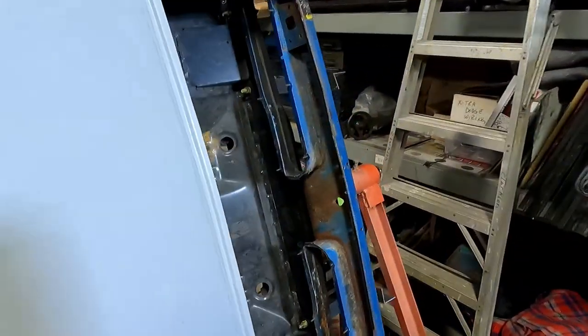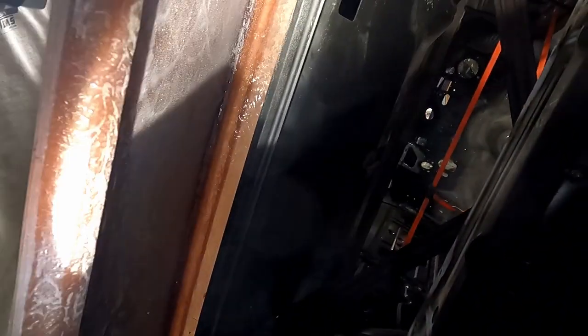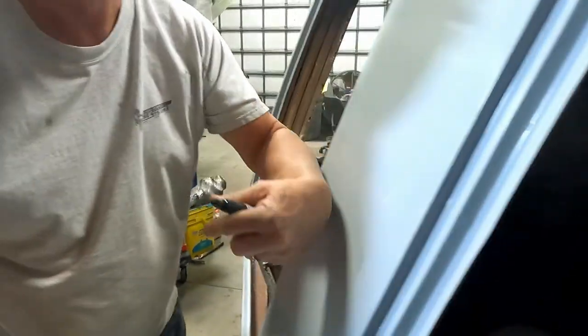I think we can screw it from the back side into the metal. Oh yeah, there's a gap. Because this is going to be down some. Yep, I see. I think you can get a screw gun in there. And yeah, or at least a nut and a bolt to tighten it up. Okay.